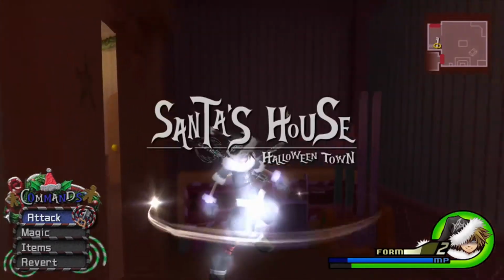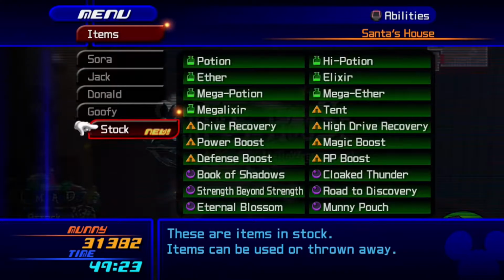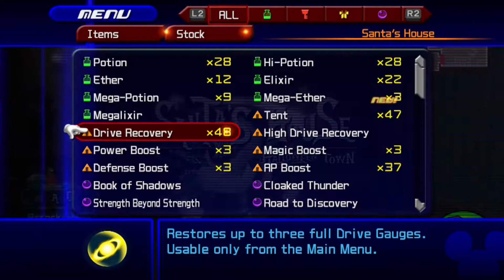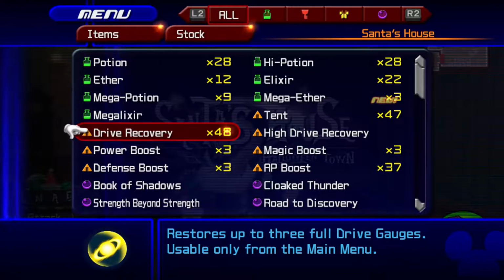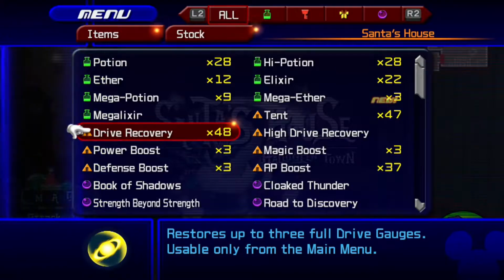But you know what's also great? Not having to worry about form anymore because of how many freaking drive recoveries we have. Look at this! 48 drive recoveries! I don't know if that's from doing mushrooms off-screen or on-screen, but we're basically set in stone. I never have to worry about it again. Well, give or take a few things, but you get the idea.